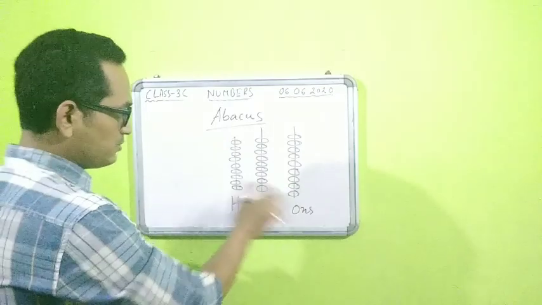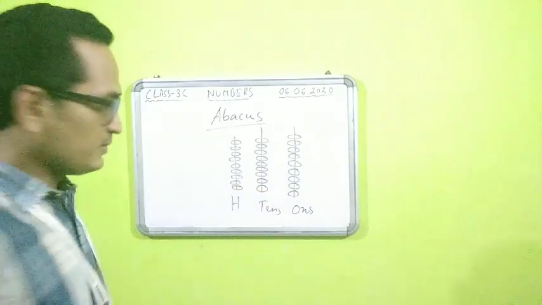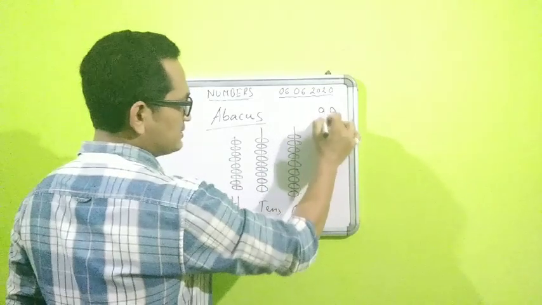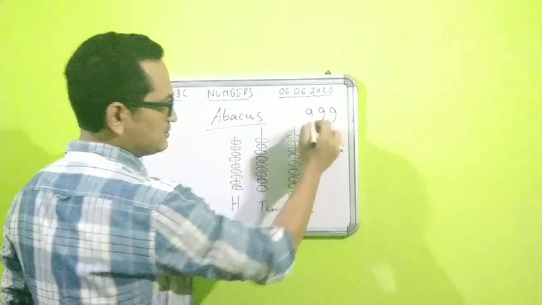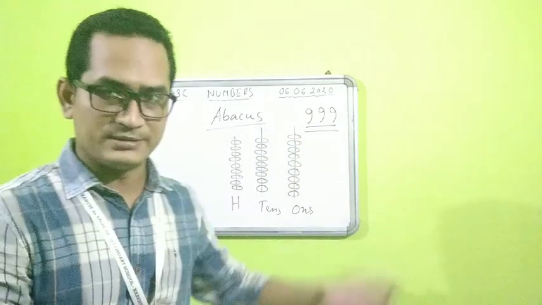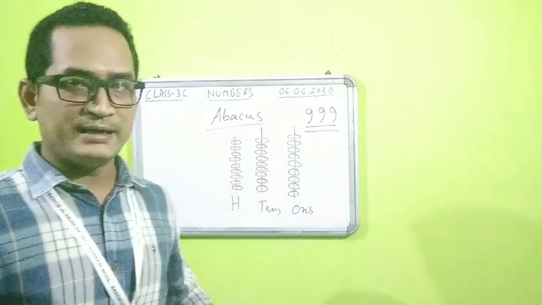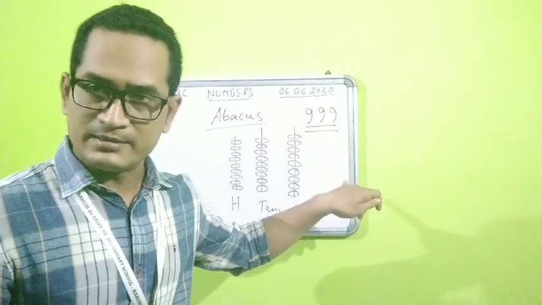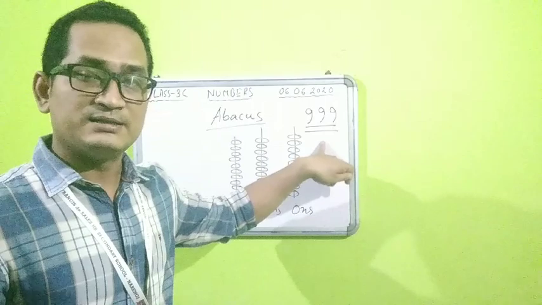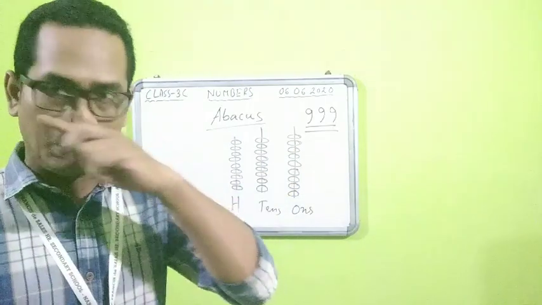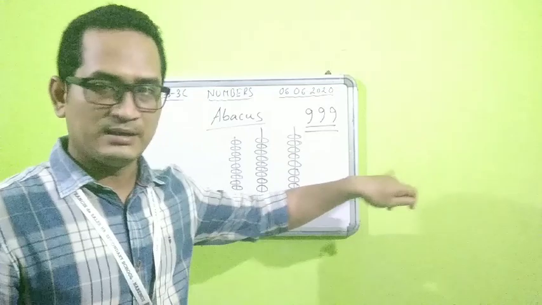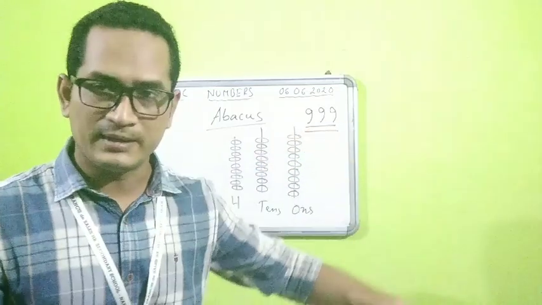So if I have to now write down what this number is, ones place it is 9, tens place also it is 9, and hundreds place also it is 9. So what is the number students? 999. If we read it, 999, it is a 3-digit number. Students, this is the greatest 3-digit number, 999. Because after this, if we move ahead, after 999, what will come?